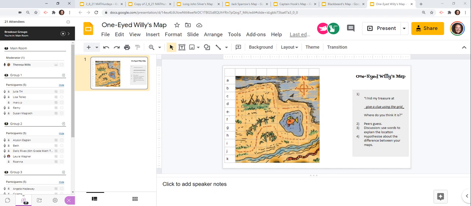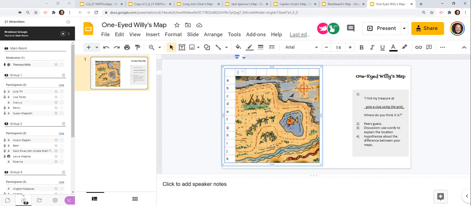All right, if you're watching this session, the recorded session, what I'm doing right now is just gathering some information so that I can hold a discussion. So I want to be very clear about the difference between these maps. One-Eyed Willie's map right now is an example of a coordinate plane where we don't show the y-intercept. We start at, let's say, x equals 3, and so that y-intercept is kind of off the map. So this is trying to bring that to sight, that it might not start at A or it might not start at 0.